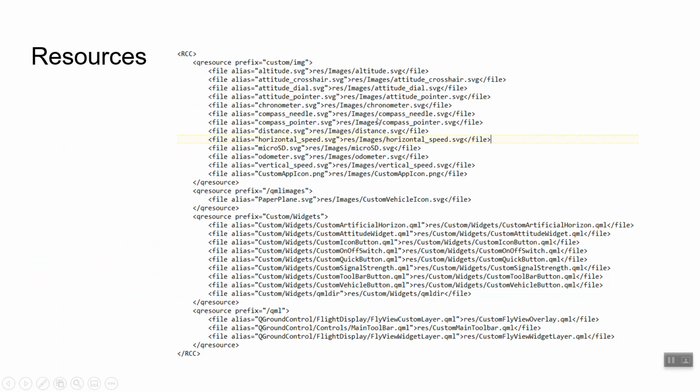So, I'm thinking that most people, when they want to do this, just want to rebrand it to make it look like their own instead of QGroundControl. Change all the images, change the colors, change whatever widgets you want, and if you do want to make some changes to the QML, just be careful that if you update the version, you've merged in your changes, you merge in your JavaScript. Also, in a lot of cases, there's not a lot to stop the user from just installing their own QGroundControl. So just be aware that that might be an issue with your drone too.